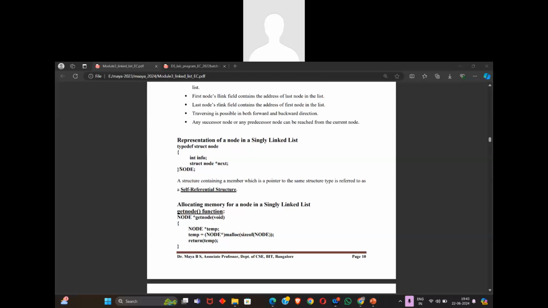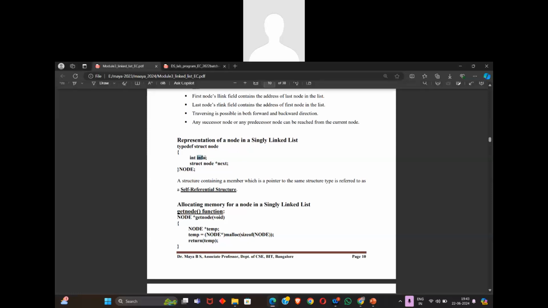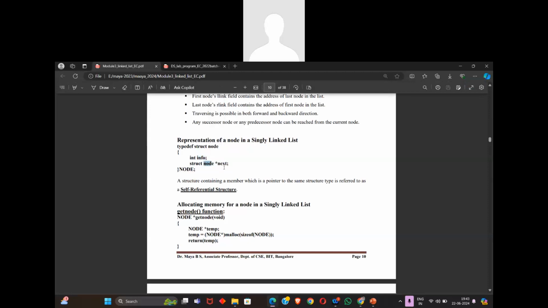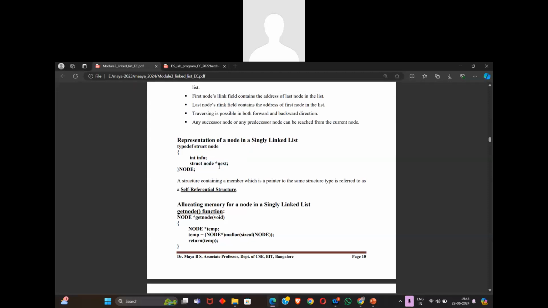See, this is how I am creating a node using a singly linked list. In the singly linked list, I have only two fields. One is the information field. The second one is struct node star next. Because I'm creating a pointer, using dynamic memory allocation any number of nodes can be created. So the struct node, I am creating a variable of the structure as a node. Using this node, I can access any number of nodes with these members of the structure.